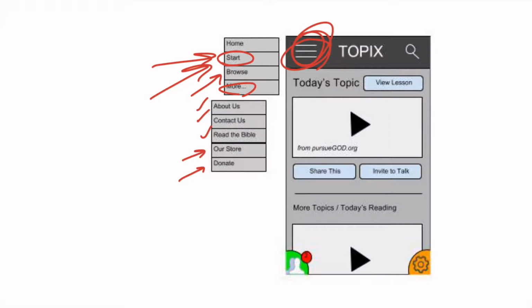And basically what the start menu does is allows you to get started based on your demographic, right? So there might be a start page for Mormons, and it feeds the content just for Mormons. There might be a start page for men, for women. There's a start page for pastors. There's a start page to learn how to start mentoring. There's a start page for students, etc.